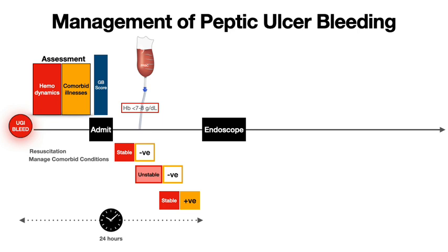Once you decide about endoscopy, make sure the patient's stomach is empty of all blood and clots. Consider using erythromycin intravenous infusion, 250 mg over 30 minutes, typically given between half an hour to one and a half hours before the procedure. This empties the stomach and avoids the need for a second endoscopy, because you can see the bleeding source and offer therapy.